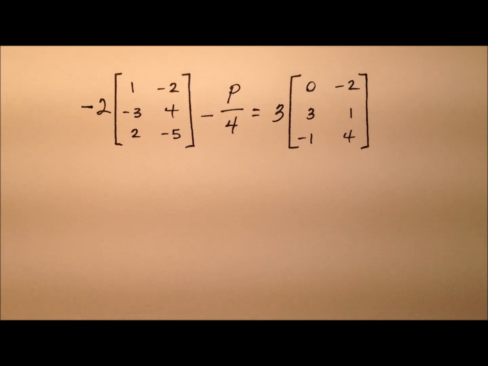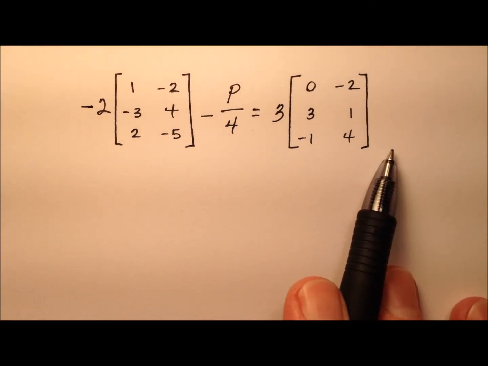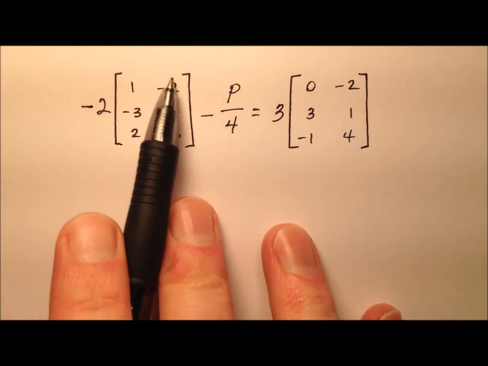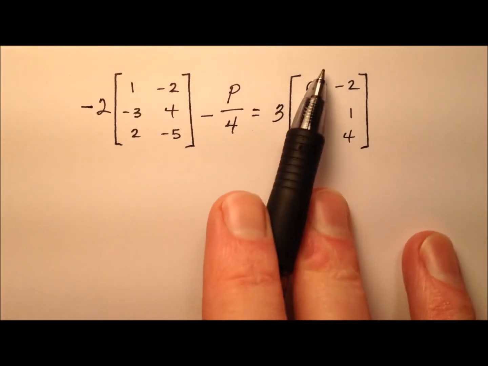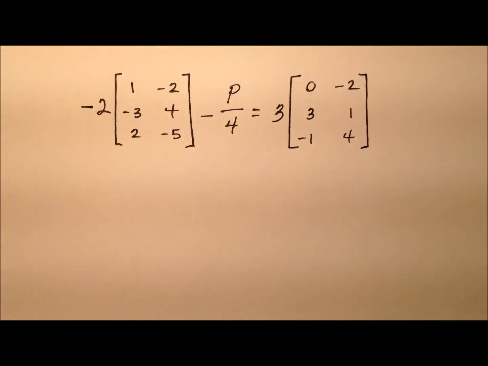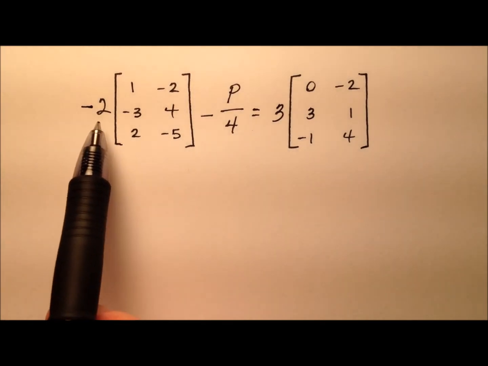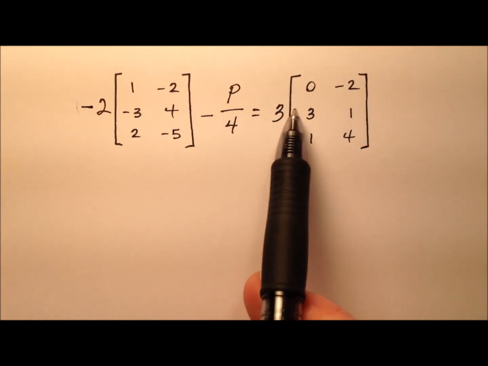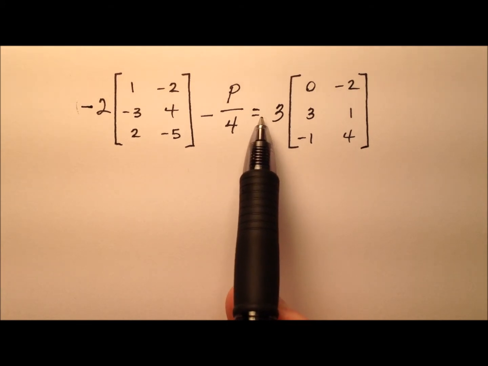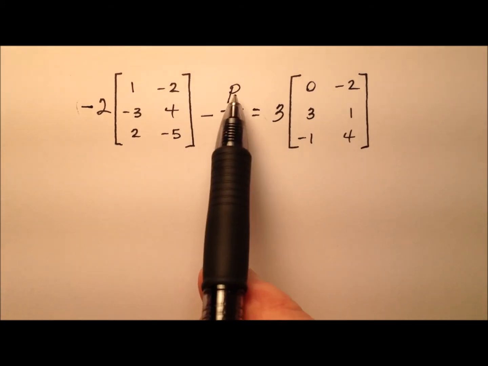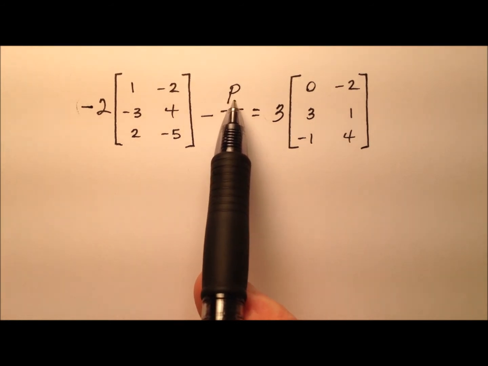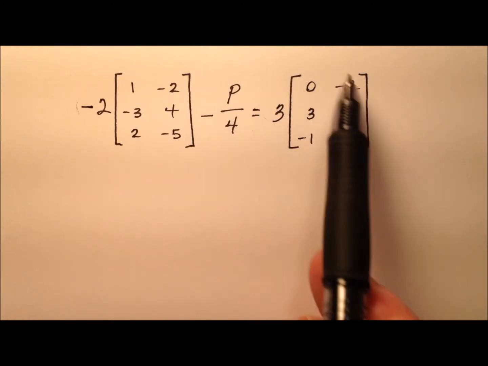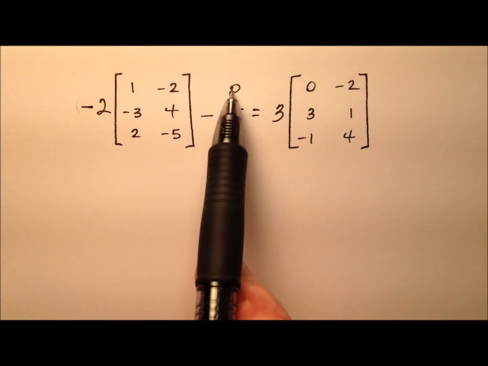In this example, it looks like we have ourselves a nice matrix equation, and the matrices that we see here are both 3 rows and 2 columns, so they're going to be 3 by 2 for their dimensions. We also see that we have some scalar multiplication that needs to happen, and ultimately the only variable I see here is P, capital P, and it's going to represent a matrix in order to make this work out. So what we're trying to solve for is this matrix that's going to be P.